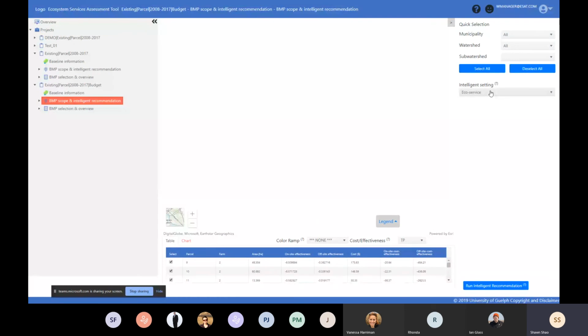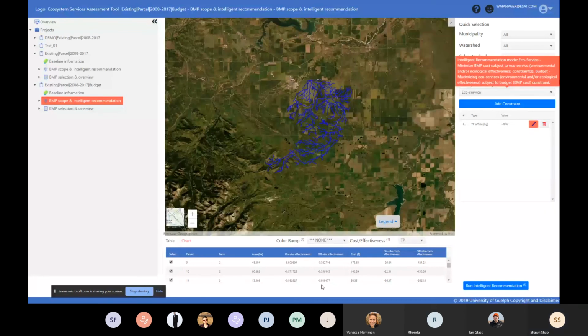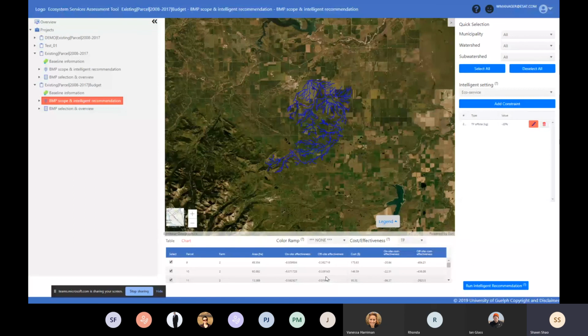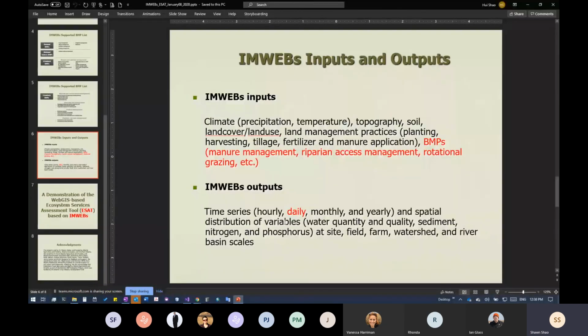I'm not sure if I am clear, but the most challenging data in our case is getting the BMP data, because we don't know where they are, and sometimes people don't want to show it. That's pretty much the challenge our project encountered.